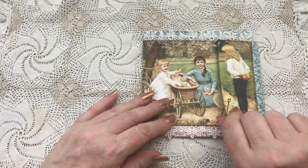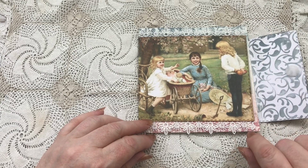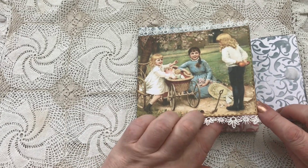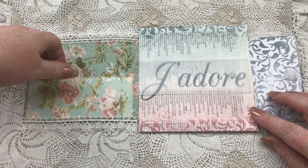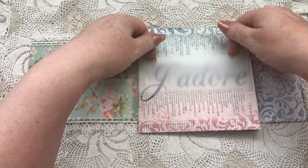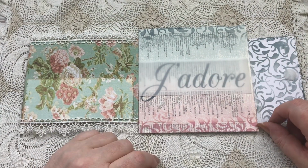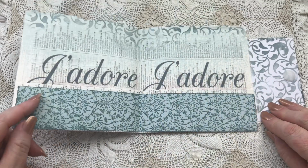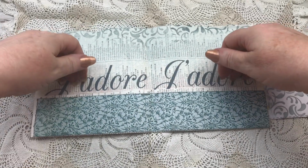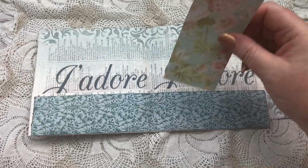Okay, so basically this pulls open. It's got a Velcro closure, so there's a little flap there, and you can see the little boy is repeated underneath. Then this opens up to reveal a pocket here. This is a paper napkin, and then I've put a piece of vellum over the top so that I can hang maybe a little booklet over the top, and then it opens up again to reveal some pockets. So again, this is the paper napkin, and then there's a big pocket here, and two smaller pockets here.